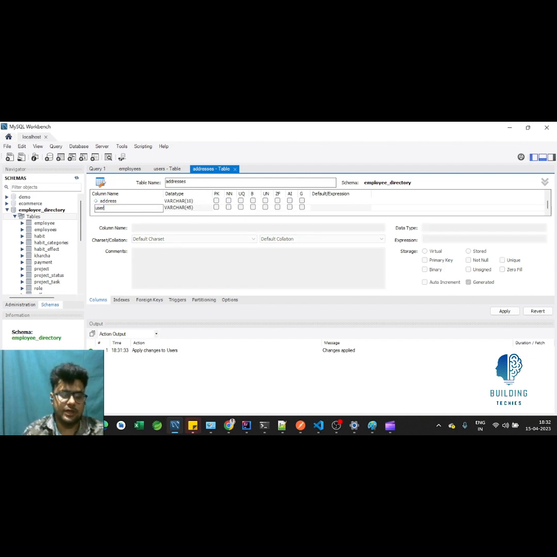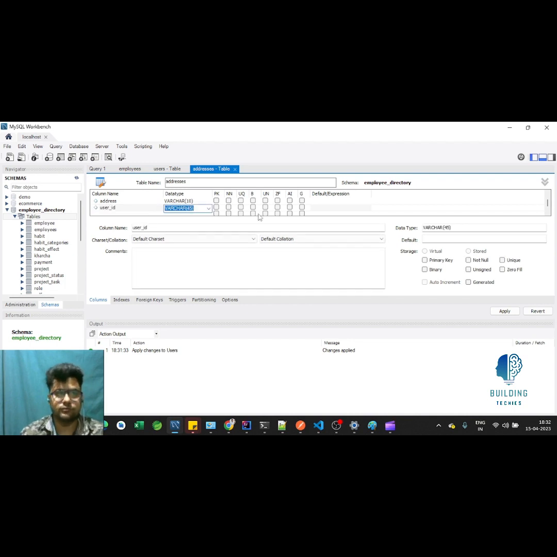And the third thing will be user ID, for which we are going to provide a relational mapping.